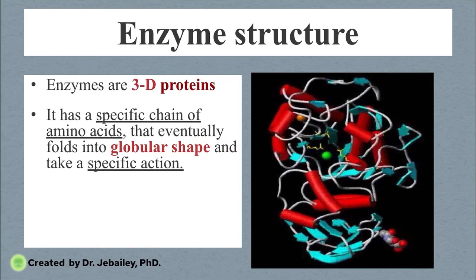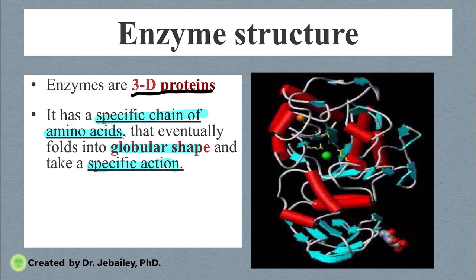Now, all the enzymes have a 3D structure, so they are more like globular proteins. And their structure is very important, like I said, because it's their structure that will give their functions. But when it comes to structure, we have to go back to 2.4. Remember that enzymes are made of chains of amino acids, and the sequence of those amino acids will tell you your structure. So as seen here, underlined, is the specific chain of amino acids. The sequence of the amino acids will tell you the shape of this enzyme. And if you have the shape, you will know the action. So one thing leads to another. The sequence of amino acids will give you the shape, and the shape will give you the function.